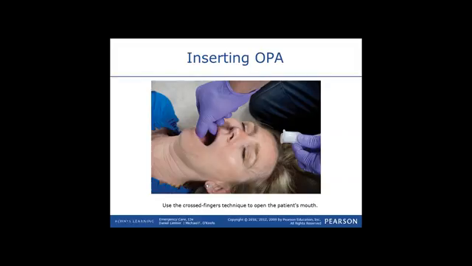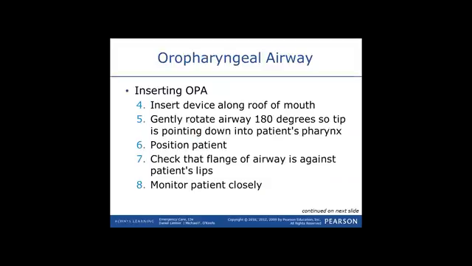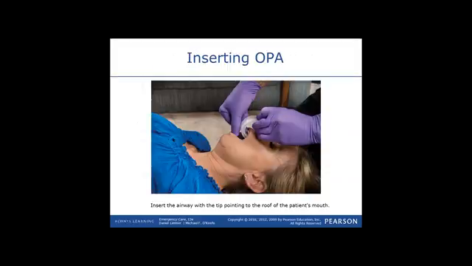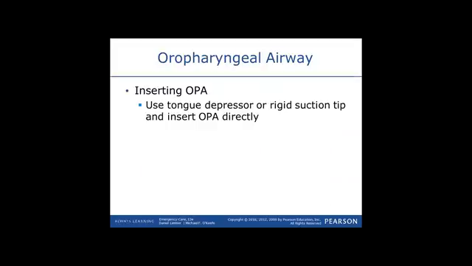And it's also crossed, so if they bite down, it should almost cause your hand to spin out of their mouth, right? I'm a big fan of letting your partner stick their fingers in the patient's mouth and opening it for you, right? Or a tongue depressor also works really well, or a suction tubing, whatever you have. I hate this. This is like my biggest fear, okay? No, thank you. Talked about that. So the tip goes in 180 degrees the wrong direction. Once it goes past that tongue, you're going to rotate it into place.